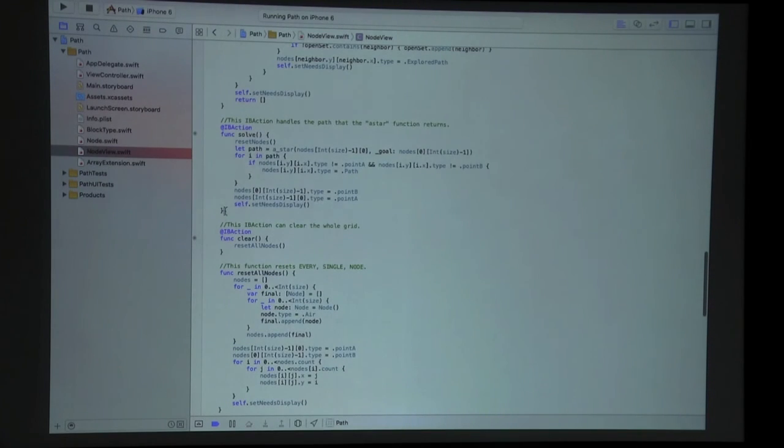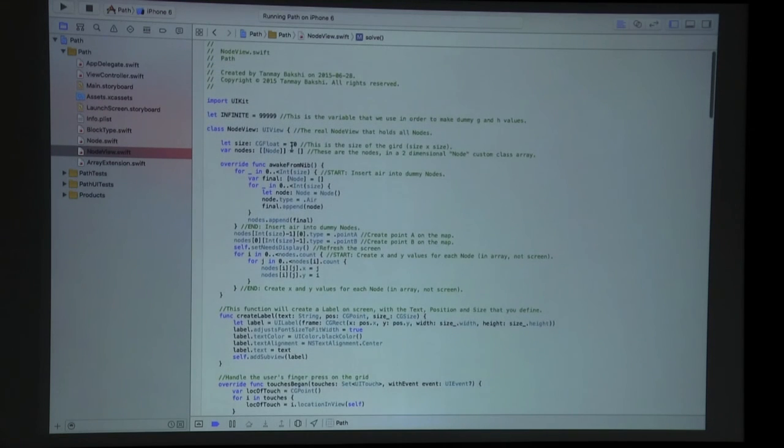And when it solves, all it does is it will reset the nodes, of course. It will create a path, which is equal to a new A star. So this is a new A star instance, and we're giving it from the nodes point A to the nodes point B as its goal. And then we are just looping through its path, which is the reconstruct path that we just got from that function. And for every square that it actually gives us, we want to set it to path, and then make sure we just set the squares back to point B and point A, and then we just refresh our view so that we have the latest stuff.